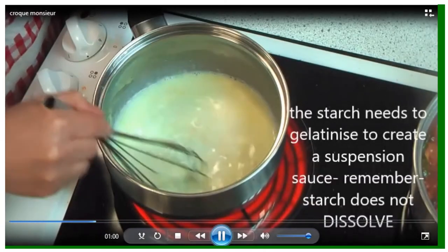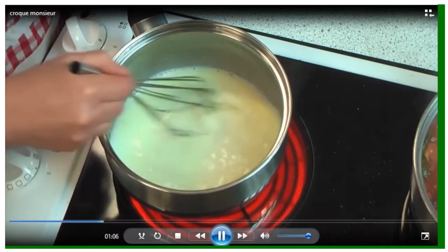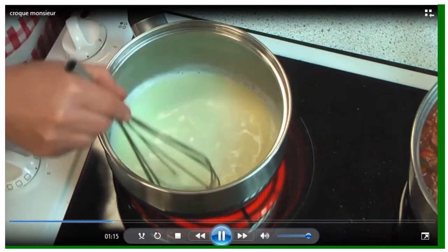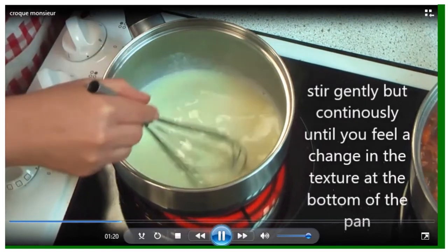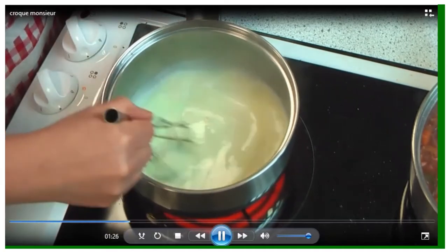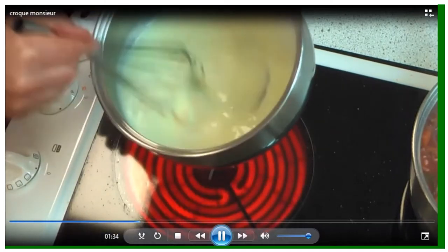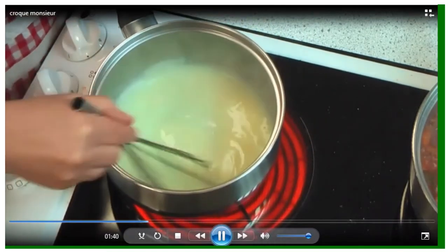Keep the whole mixture moving, gently but vigorously onto the bottom of the pan. What's happening in the pan now is something called gelatinization. The starch granules heat up, and at 60°C they start to absorb the liquid and swell. At 80°C they burst because they've absorbed five times their volume of water. They burst open and release the starch molecules, and that's what thickens the liquid. This is now a smooth sauce — a bechamel.